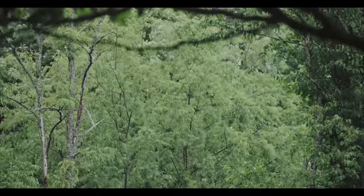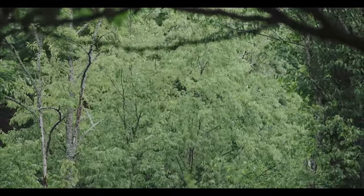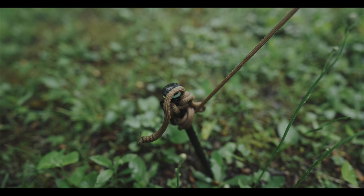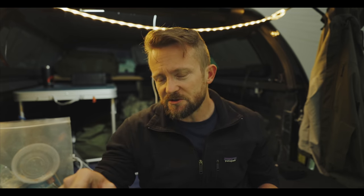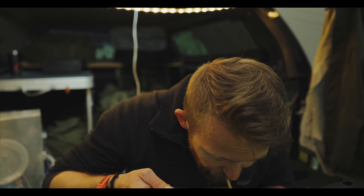Talking about the weather for a second, the winds have begun really picking up, at times getting very gusty. The good thing is that the tent stakes that I've used, they're huge. So what I could do is get my axe out and hammer those tent stakes super, super deep into the ground. I might just do that, actually.